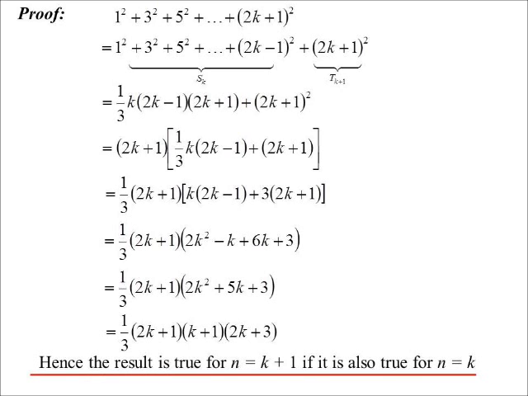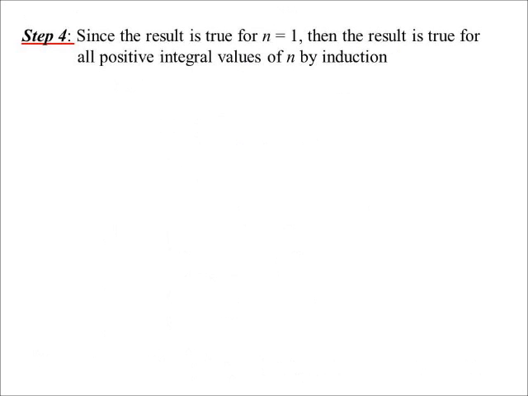So hence, and this is what I'm saying here, concluded to say, great, I've proven it, but my proof is only as good as my assumption. So hence, yes, I've proven the result to be true for n equals k plus 1, but it does rely on the fact that my assumption was correct. It relies on the fact that it's also true for n equals k. And so then the last thing then is to tie everything together.